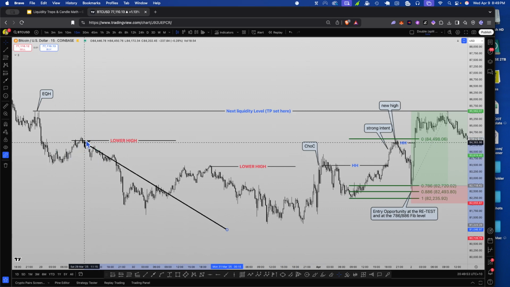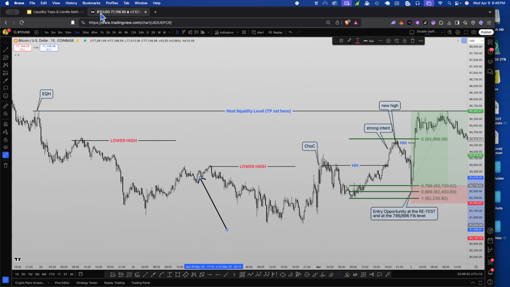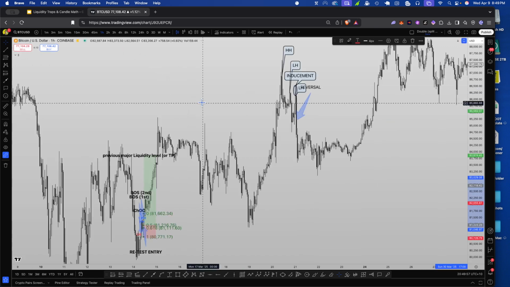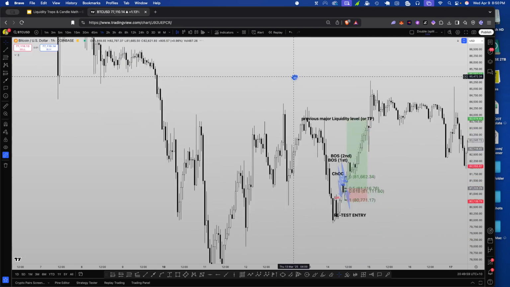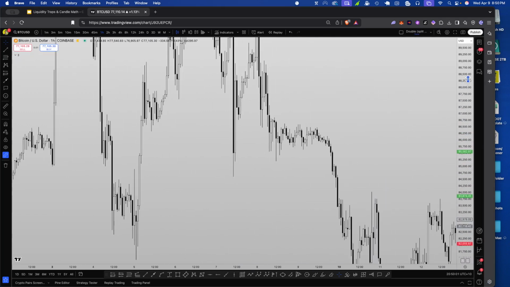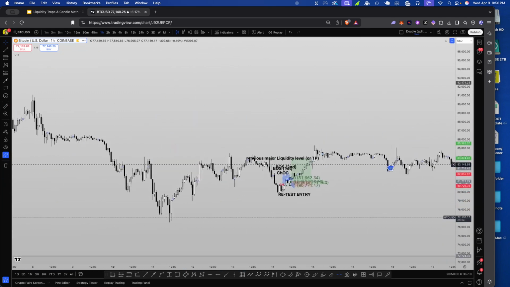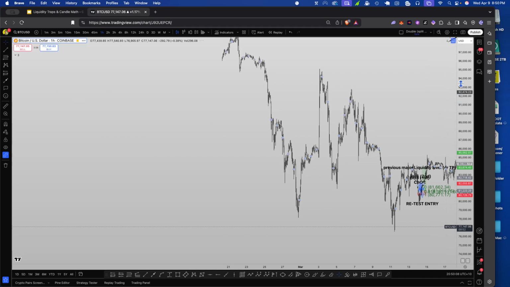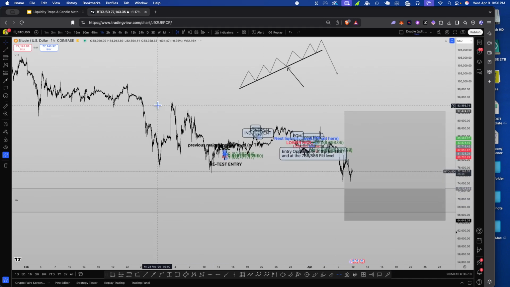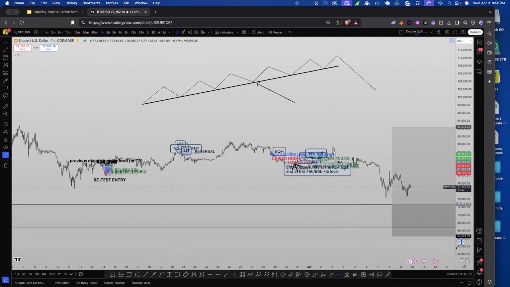Structurally, we had lower highs and lower highs being made, and now I'm on the 50 minutes, but really I think it was on the 1 hour that I was looking at when I took that screenshot. Let me just go back and find it. I should have put down the time frames, it would have been easier. Apologies. 2 seconds, I'll go and find it right there.